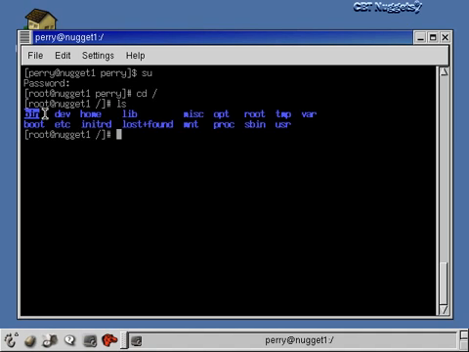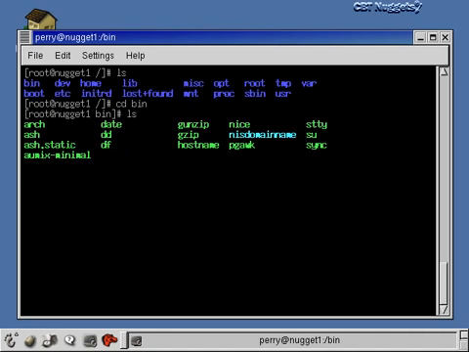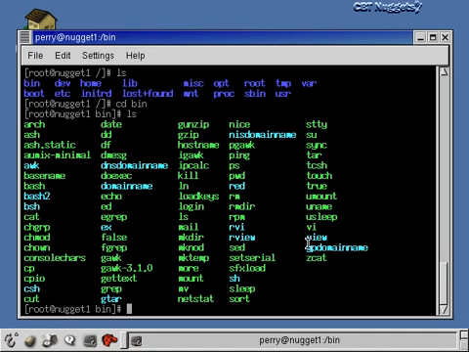The /bin directory holds binaries or executable programs. If we go down into the /bin directory from this top level directory, and do an ls, you'll see a bunch of commands in here. A lot of the commands that we've already learned are in here: the cat command, the ls command, the remove command, the pwd command, the vi command. They're all in the /bin directory. So /bin holds the most commonly executed programs on the system, the stuff that normal users use on a day-to-day basis. Okay, so that's what's in the /bin directory.